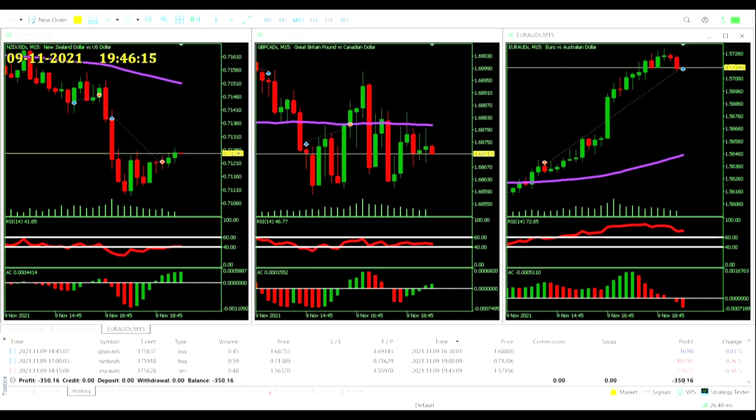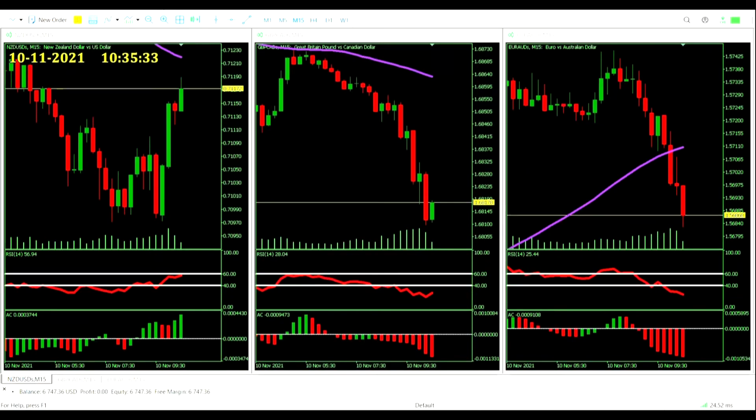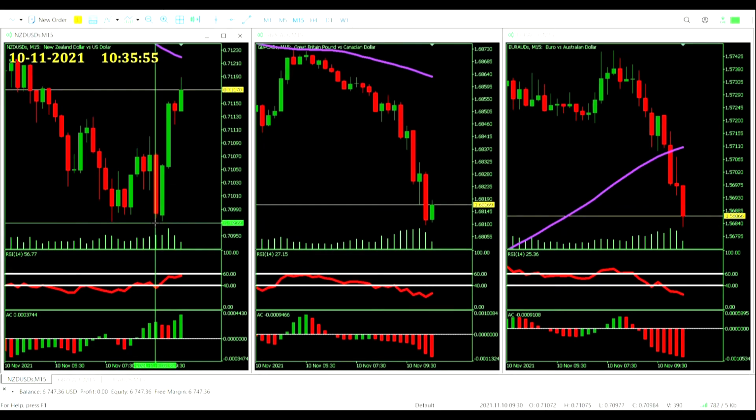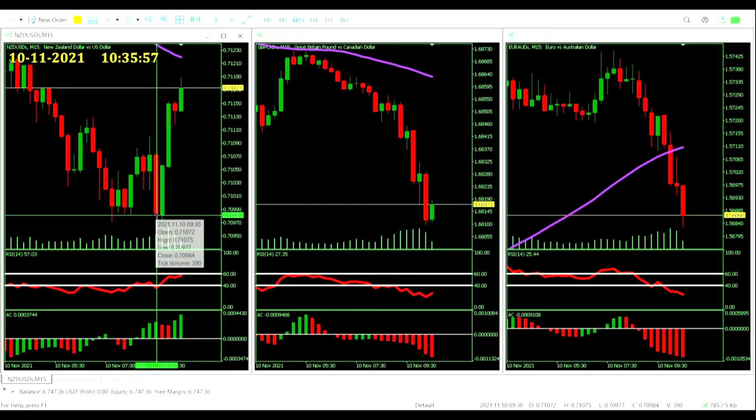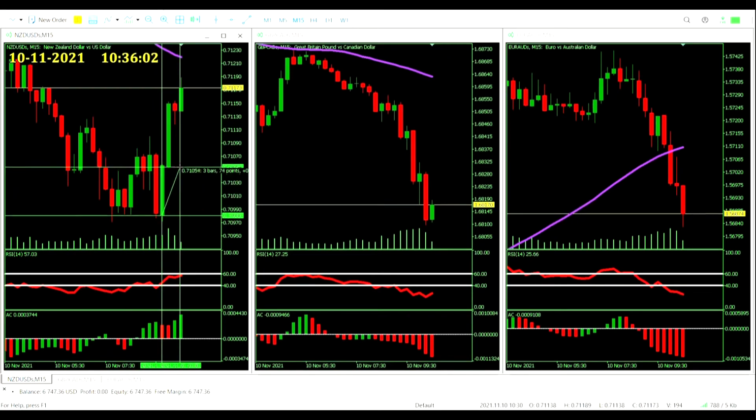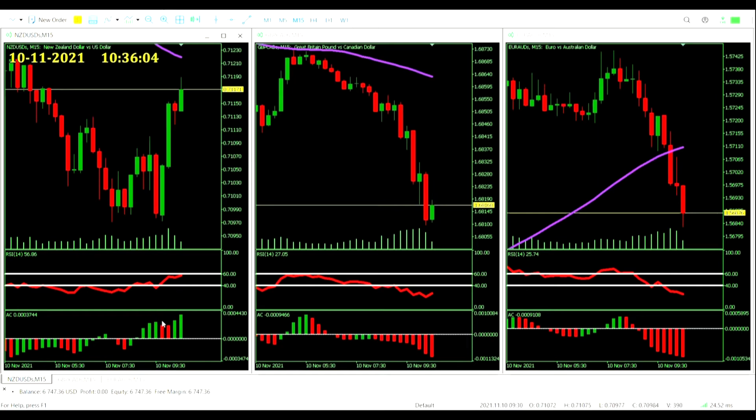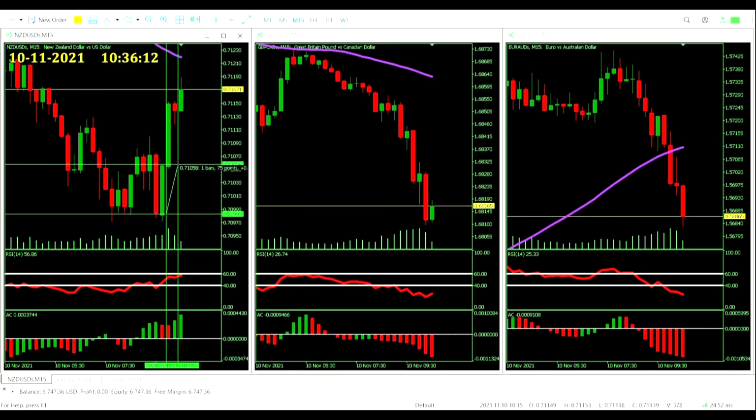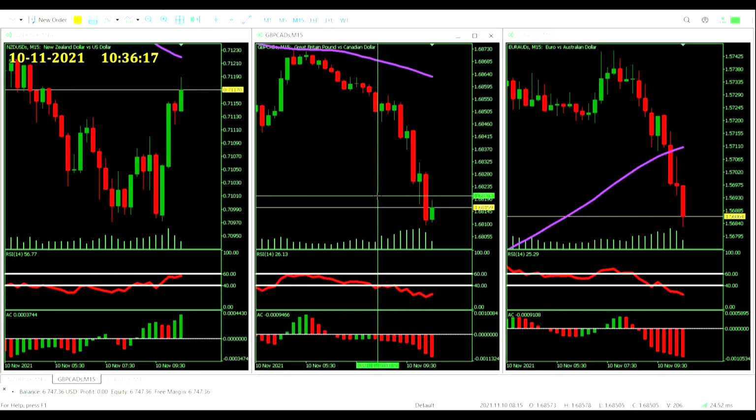We are going to trade one more session of this strategy. Part 3, here we go, 25 to 11. And we've had some pretty mixed trades so far. That would have been a buy trade on the New Zealand dollar, US dollar, right at the bottom of this candle. And then you would have closed out after the first period. You wouldn't have got this second one because the accelerator oscillator above zero still. Cheeky 7 pips.